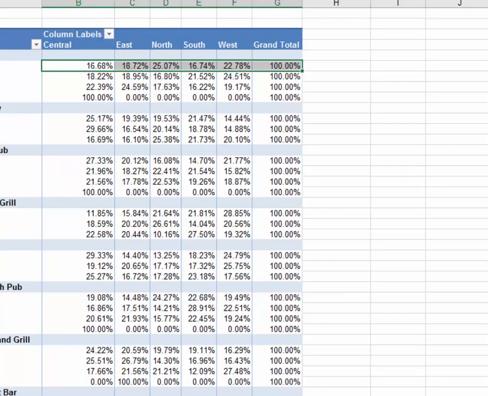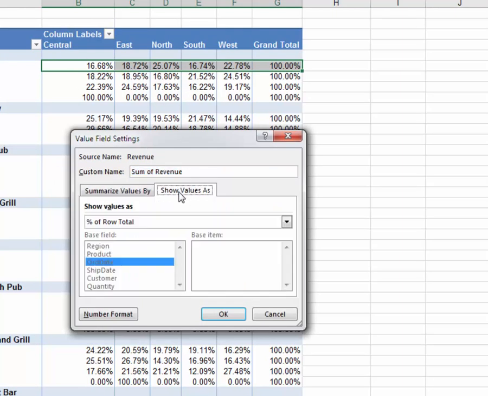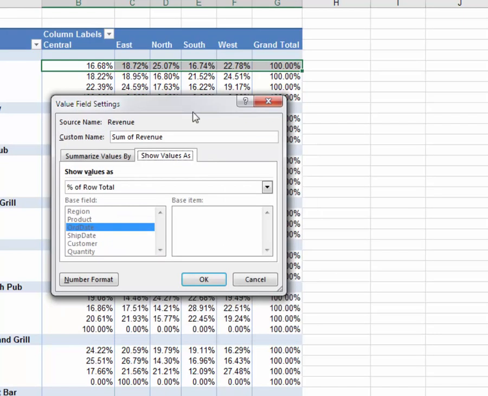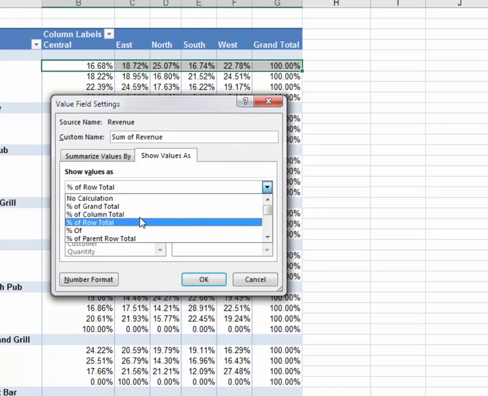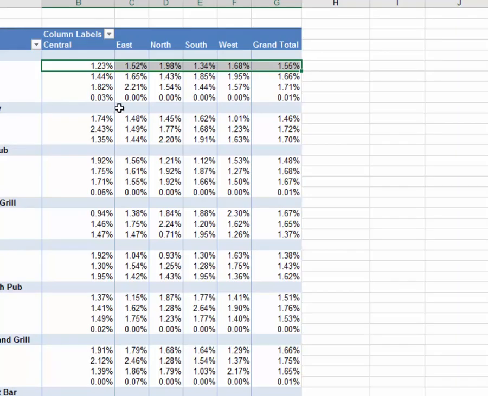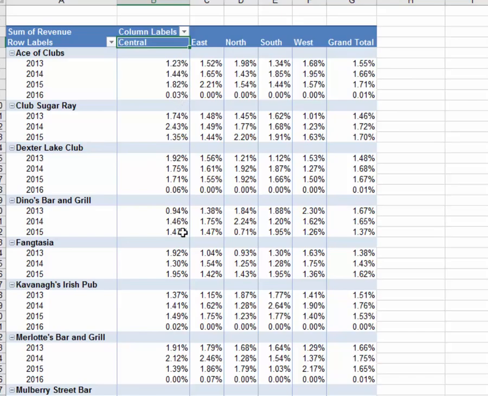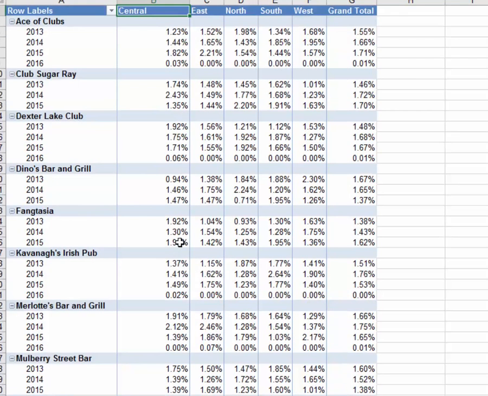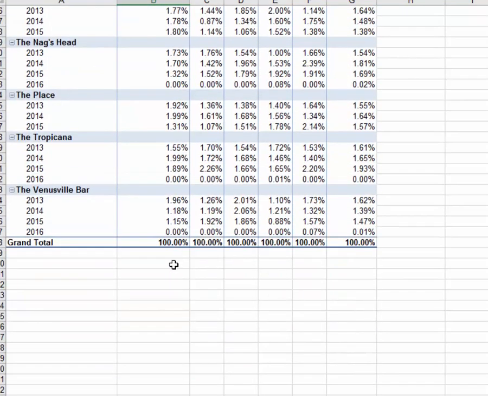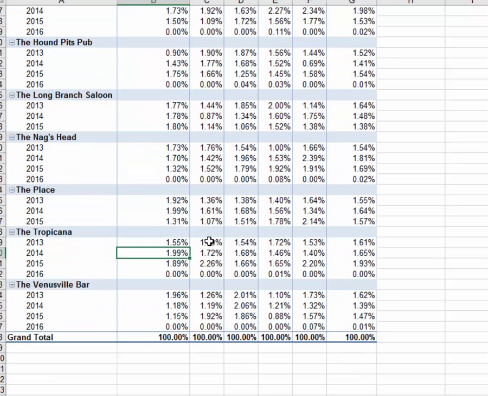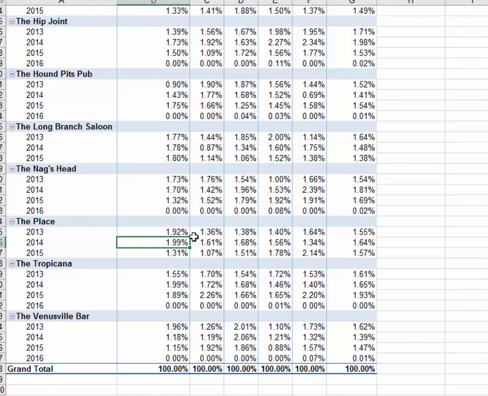All right, same time, instead of as a percentage of the row total, I could do it as a percentage of the column total. So now we're going down. So for the central region, which year was the biggest contribution across all of our clubs? So basically my 100% is down here, and here's somebody that's at 1.99. That seems to be, there's a couple, our biggest contribution.